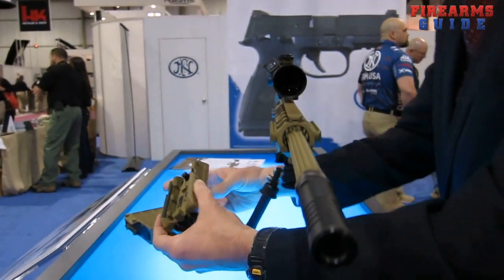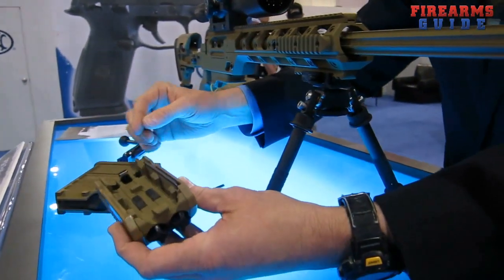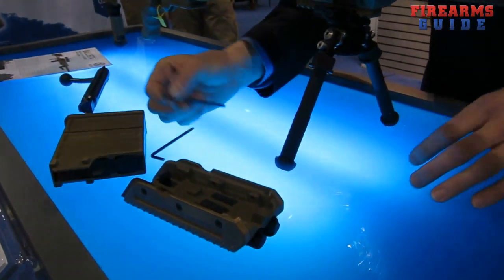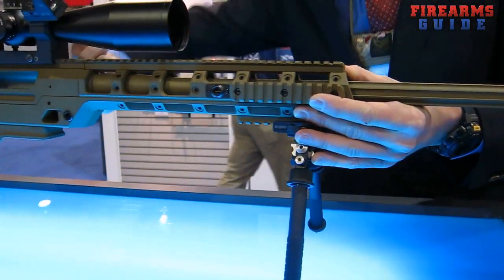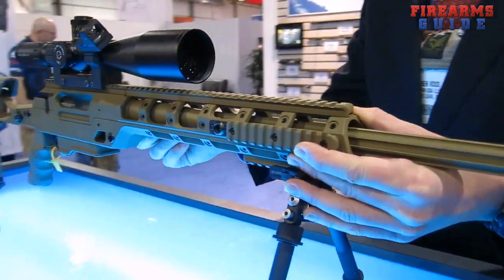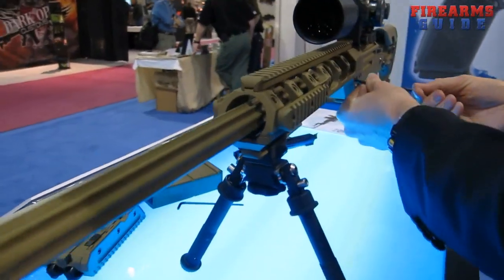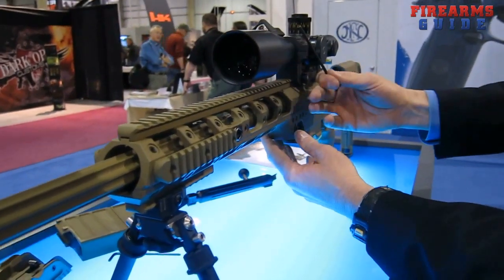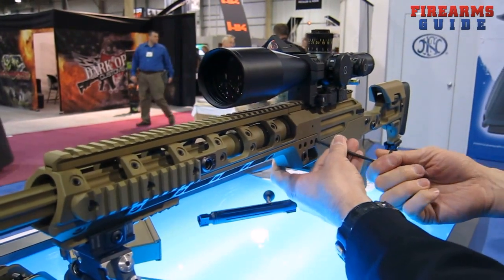To remove the barrel, on board the detachable forearm are two of the three tools required for the barrel change — a T25 wrench and a T20 wrench. The T25 wrench is used to loosen the captive clamping screws on the left side of the rifle. These four screws are captive, held in place by the chassis being over the top of the screws, so they will not fall out while the operator does the caliber change.